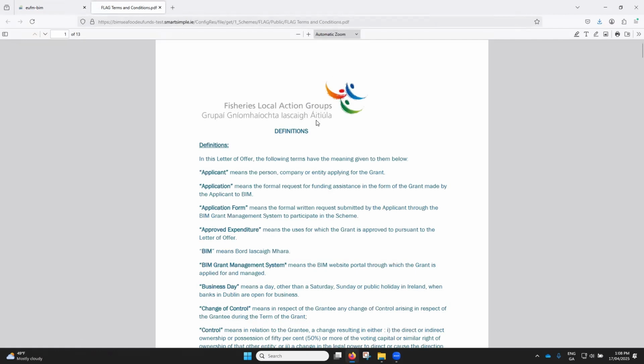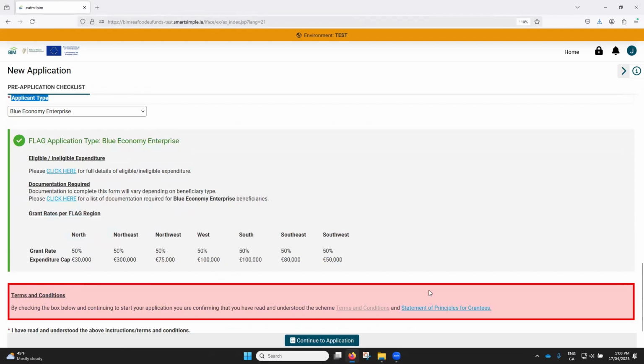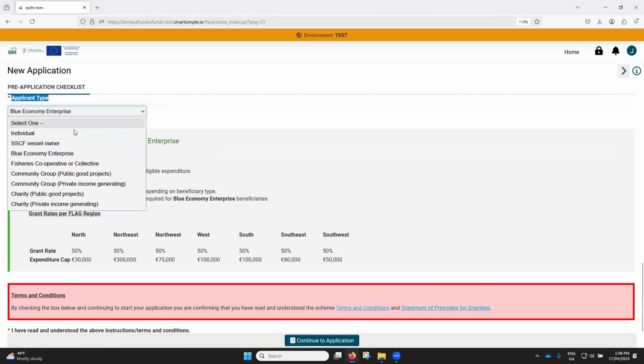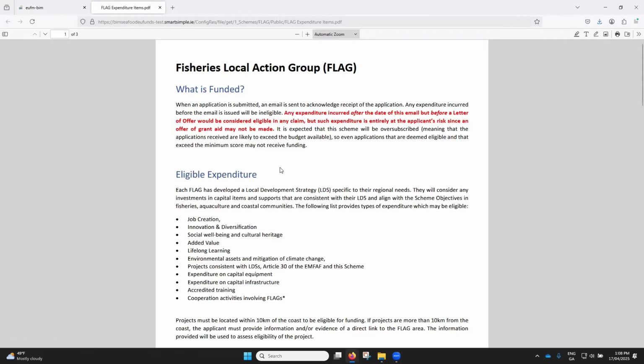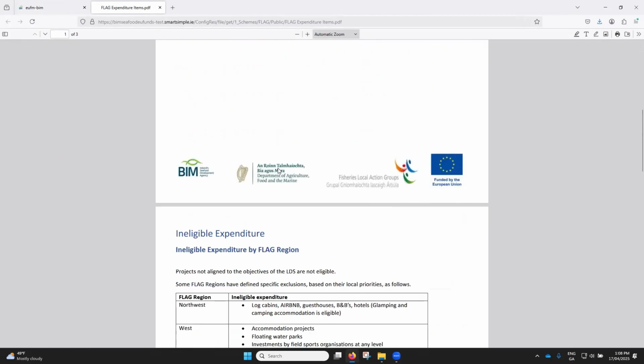So we would say please read the terms and conditions before applying, and also familiarize yourself with the statement of principles for grantees. Depending on my selection of applicant type, if I'm an individual looking for training, I can click here and I'll see a list of eligible and ineligible expenditure items.